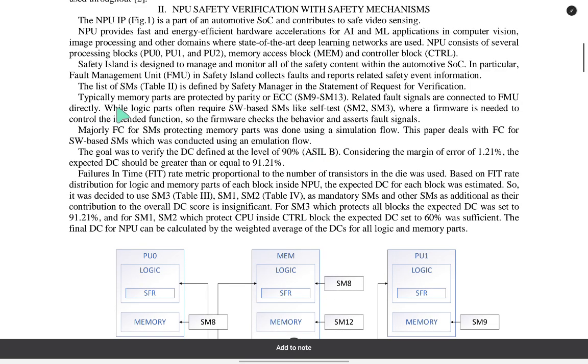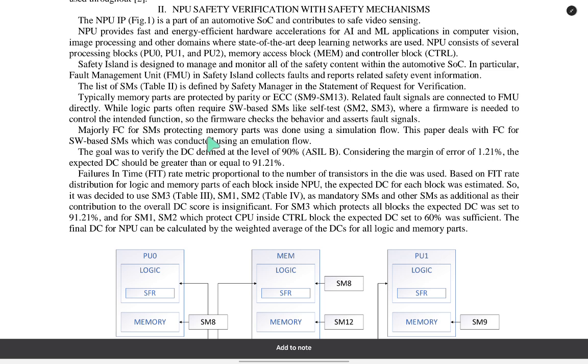The typical memory parts are protected by parity and ECC, at SM9 and SM13. Related fault signals are connected to the FMU directly, while large parts often require software-based SMs like self-test, SM2 and SM3, where firmware is needed to control the intended function. So the firmware checks the behavior and certain fault signals.